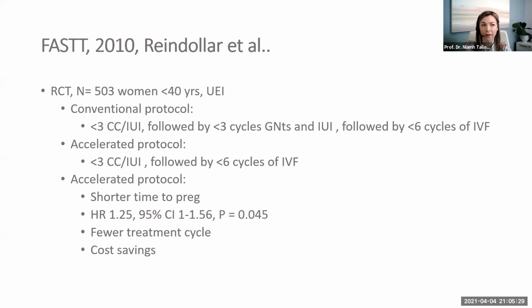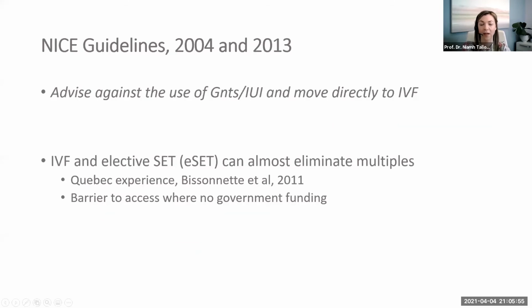Whereas if you're trying to come up with a strategy for funding IVF or funding fertility treatment in a country, you would want to avoid gonadotropin IUI for the additional cycles and the additional costs incurred that don't lead to live births. You actually save money for your population if you were just to go into IVF. And that's what they've shown from this study, and certainly where the UK's algorithm comes from. And so the NICE guidelines are built on this. They advise against use of gonadotropins, move directly to IVF.